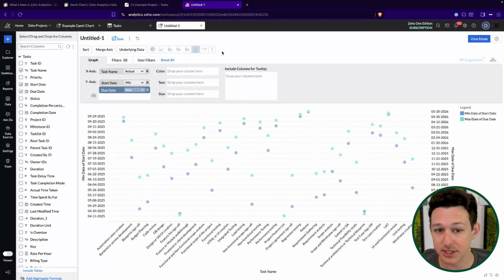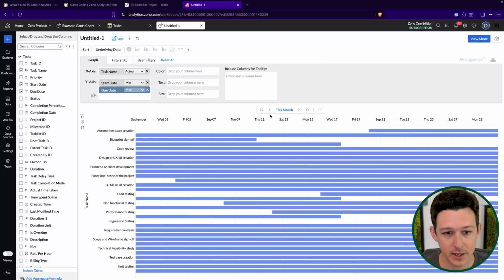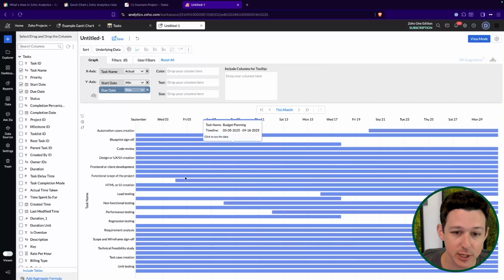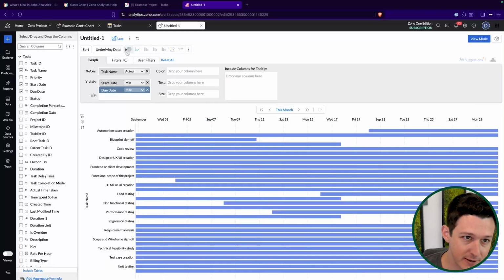Now I'll click generate. Still going to look funky, right? Because we've not switched it over to our Gantt chart view yet. But once I do, now we start to see it actually will make a Gantt chart. Now, initially, what you'll see here is, man, this looks bad. I agree. So how are we going to fix that?